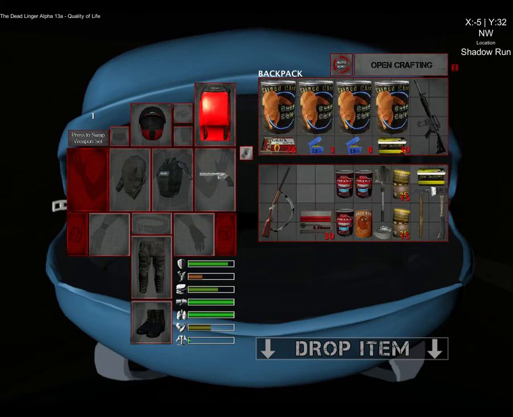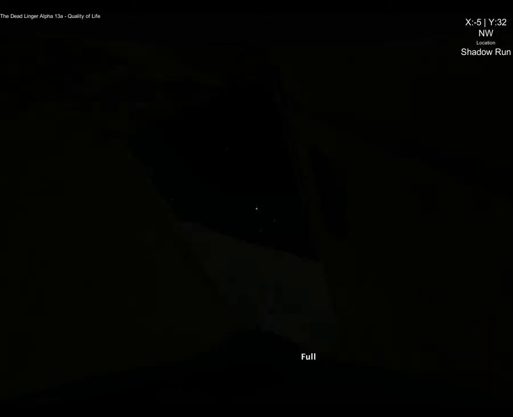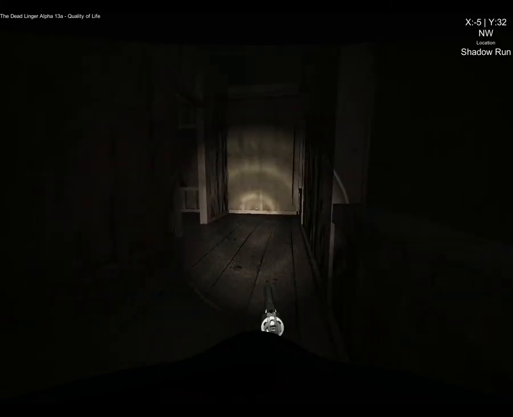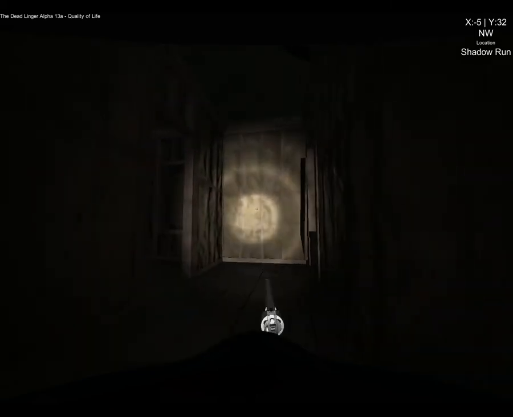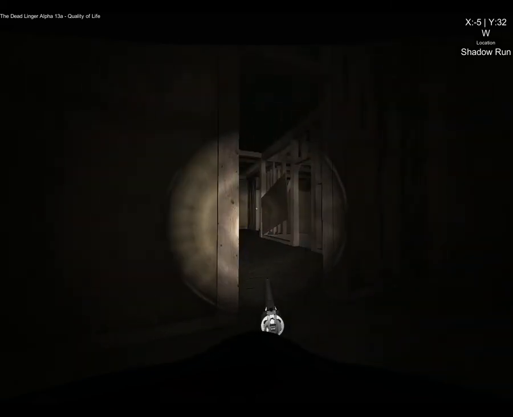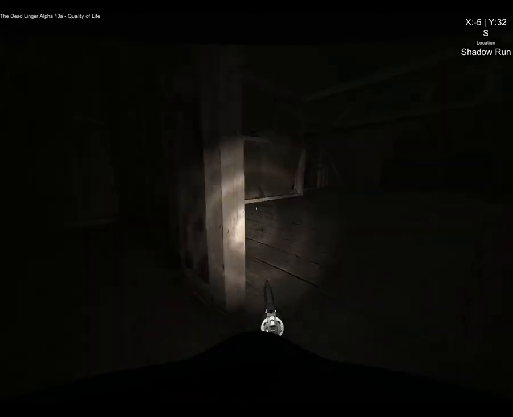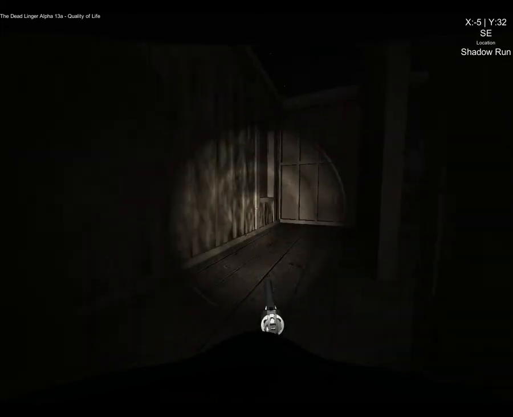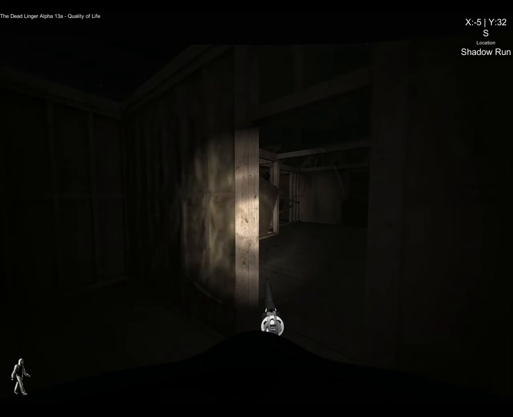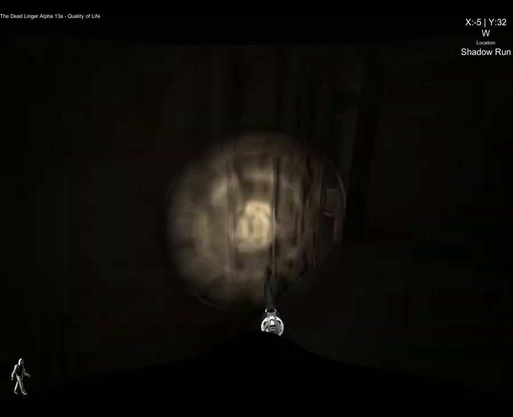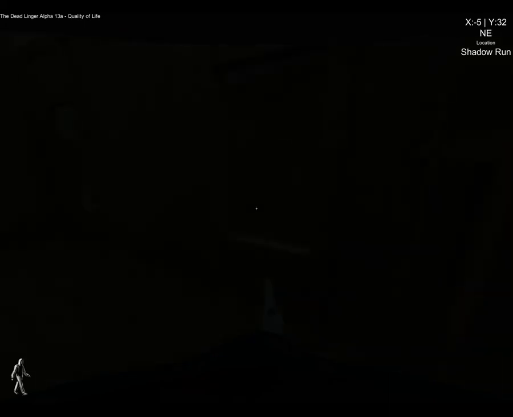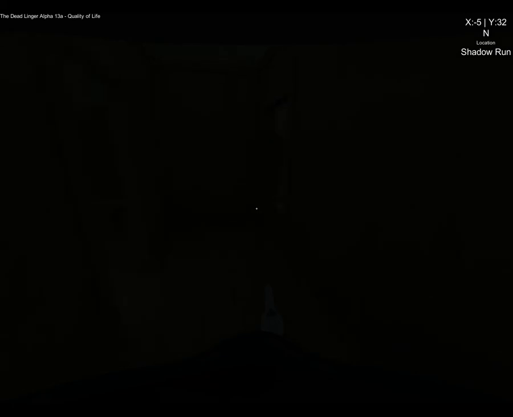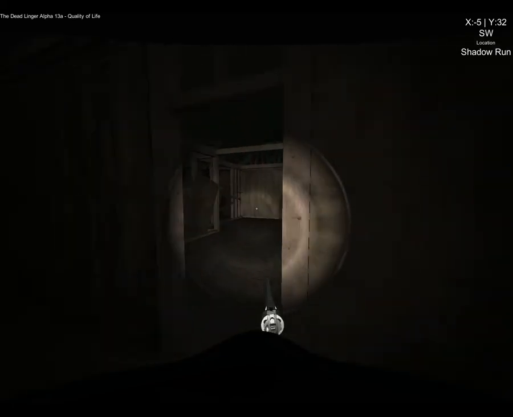I'm gonna arrange my stuff while we wait. As you can tell, it's really dark at night. I've tried setting gamma up to pretty much maximum, and it's kind of hard to tell. I wish there was night vision or something. Just a little enhancement. A little item that changes your flashlight into night vision. That'd be kind of nice.